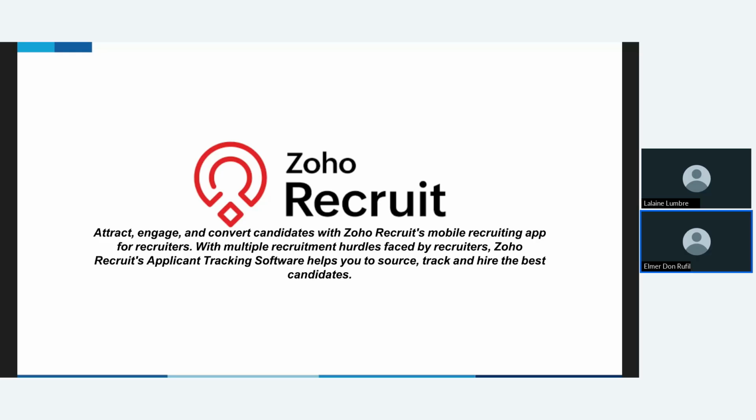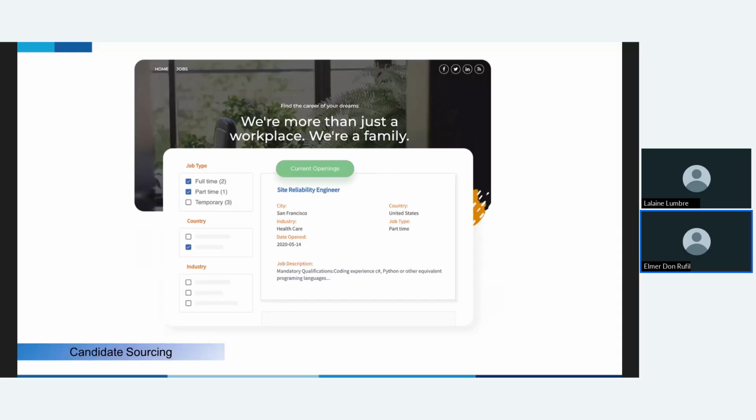So let's begin our session with one of the most important parts of hiring, candidate sourcing. When we say candidate sourcing, we're simply talking about how we find people who might be a good fit for a job. Traditionally, HR teams or recruiters would just post job ads, check emails, browse LinkedIn, or go through piles of resumes, which can take a lot of time and effort, right?